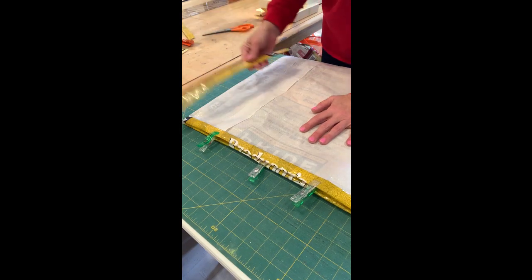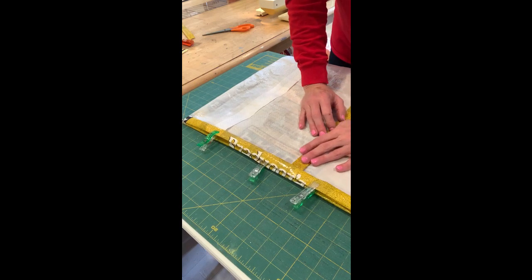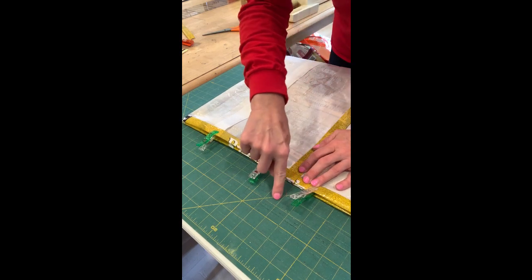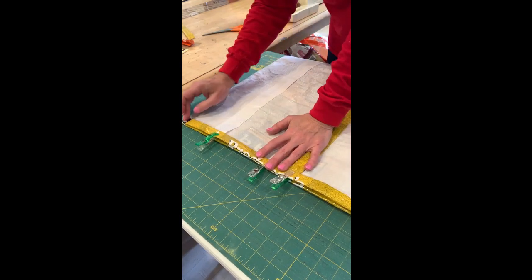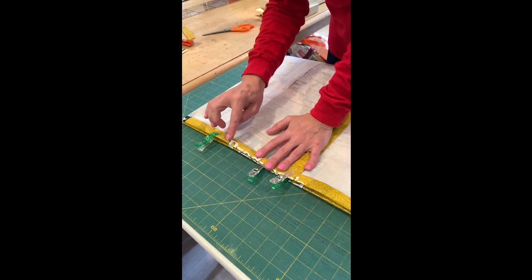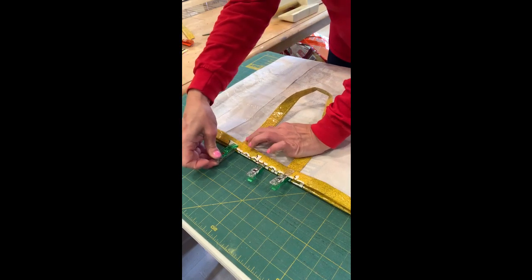And I'm going to grab one of my handles, and I'm going to count about 7 over from the edge. So 1, 2, 3, 4, 5, 6, 7. And then what I did was I counted my lines, and then I'm just going to clip that in place. And then I'm going to count 7 from the other side. So 1, 2, 3, 4, 5, 6, 7, about right here. And then I'm going to clip that in place.